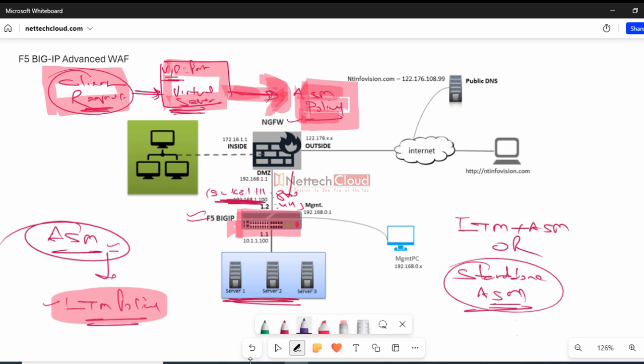Now what does ASM do? ASM first checks whether the HTTP request is legal or not. Illegal requests or legal requests, maybe HTTP method, IP reputation, matching with attack signatures, based on the configuration we would have done in the ASM policy. Because there are multiple ways to create an ASM policy: comprehensive, fundamental, or rapid deployment. There are too many options there. So it depends on what type of configuration we have done in the ASM policy. Based on that, let us assume the client request is legal. The HTTP method is allowed, there is no mismatch.